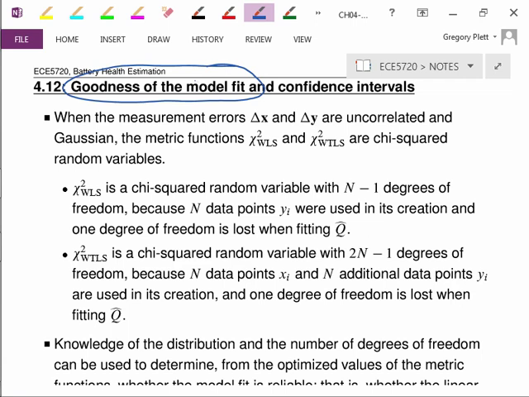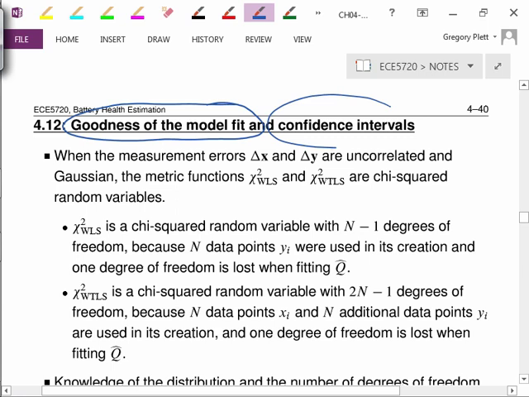And that could be a value. We also in this section are going to investigate the confidence intervals on the Q hat estimate that we have, some error bounds. And then after that we're going to go on to some further sections which will give us computable approximations to the weighted total least squares solution that will also be quite good.